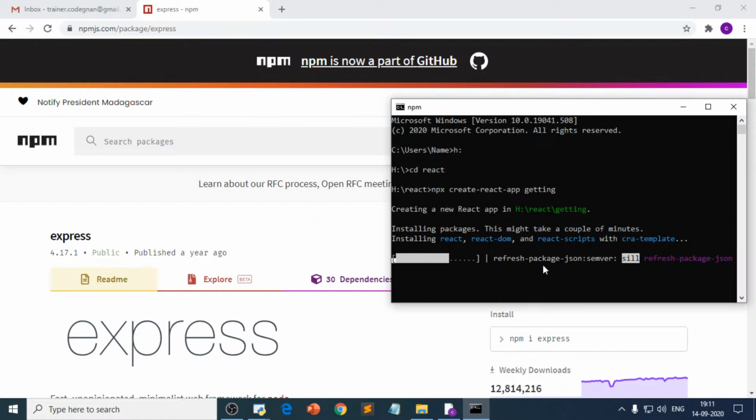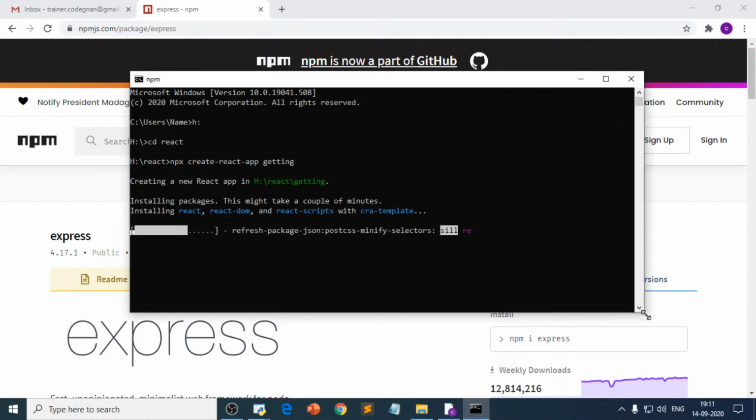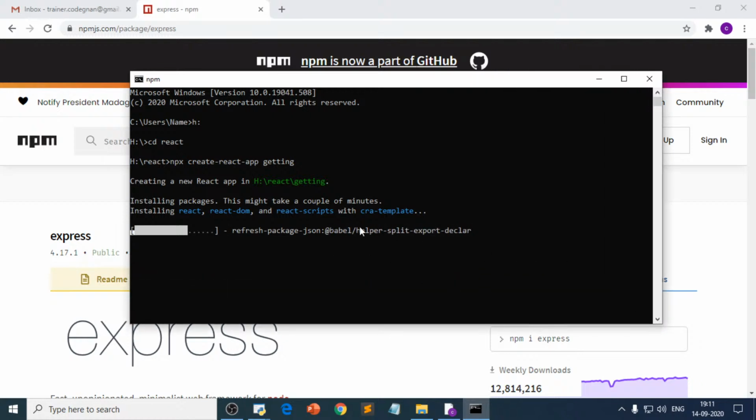Did you see, it is clearly showing some package.json, some workflows, some packages, a lot of things running in here. All of them are downloading and installing here. All these are present inside the node modules folder.